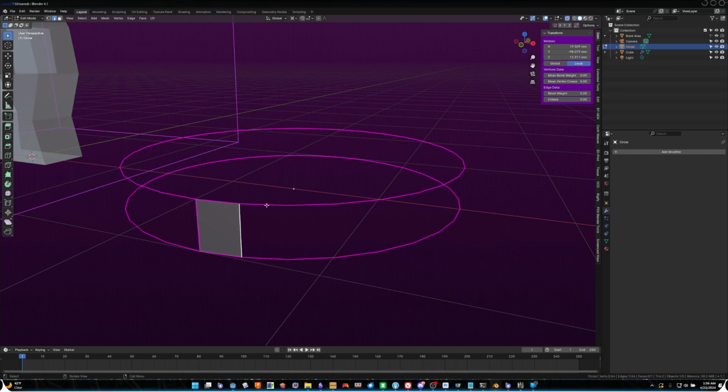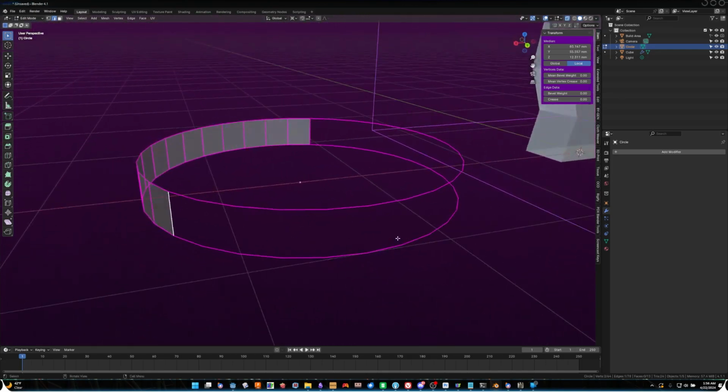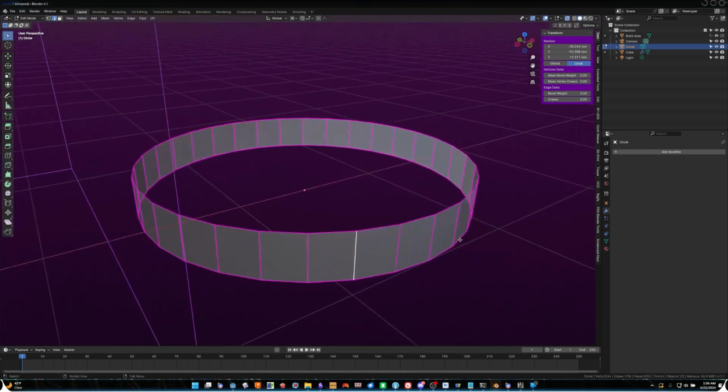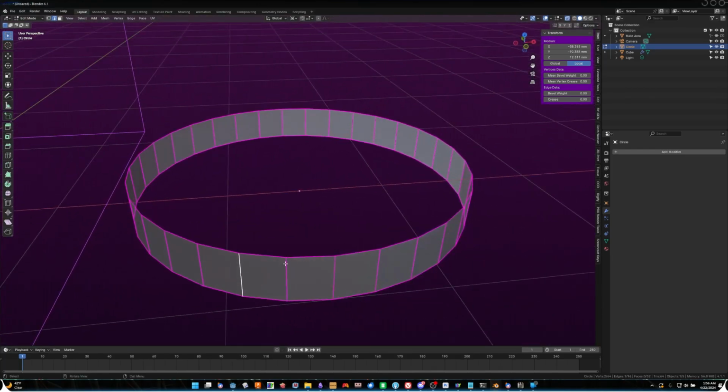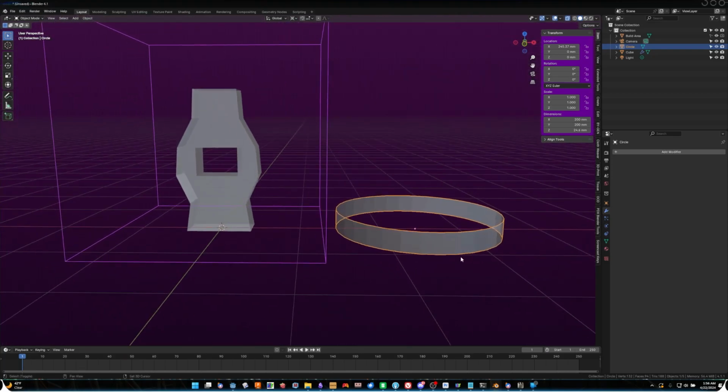But I don't have to keep selecting edges like that. All I have to do is select an edge in the direction that I want to fill in, and it will fill as long as there's quads to fill. It might even do triangles to finish up, but it will go all the way around, and then it'll stop. It won't keep going. So that's a really quick way of connecting two joints.